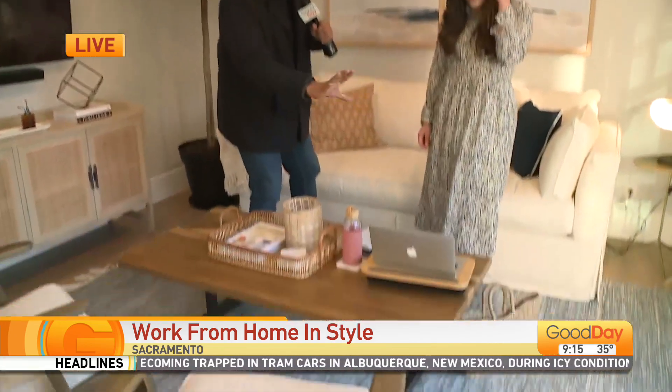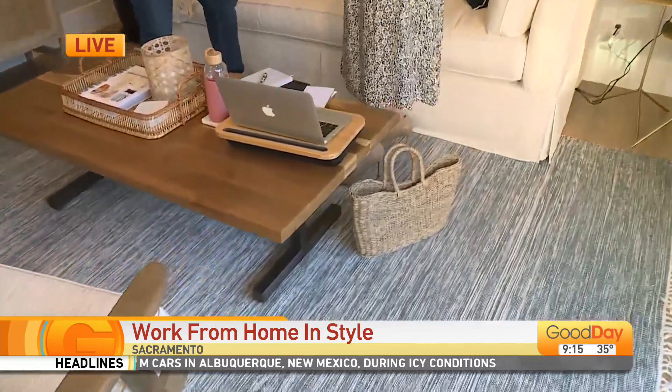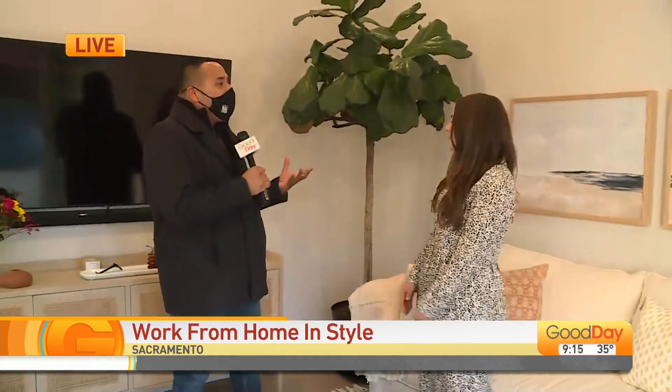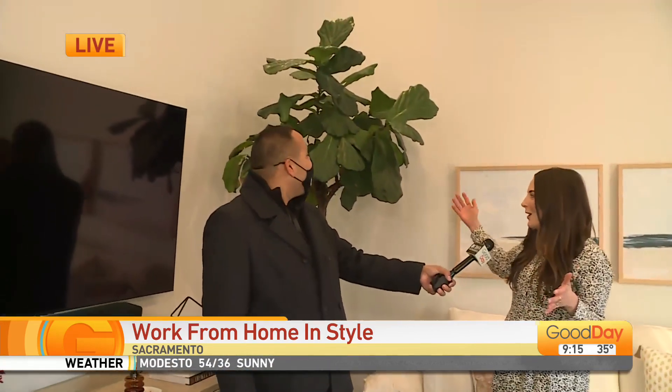As you mentioned, all of this stuff can fit in that little bag and you can just grab and go and work from anywhere. Now let's talk about mood boosters, because you said mood boosters are so important when you're working from home. I think we kind of get in our own little world and we're isolated. For me, I love to bring the outside in — house plants, large or any size — it's a great way to feel grounded in your space.